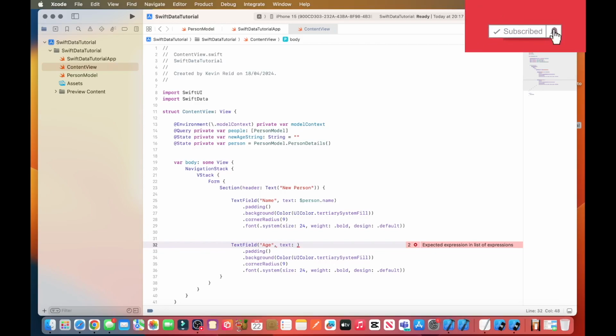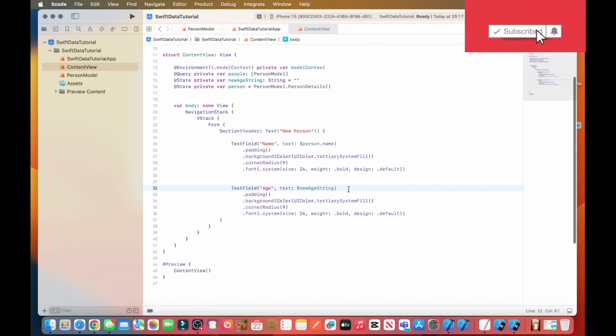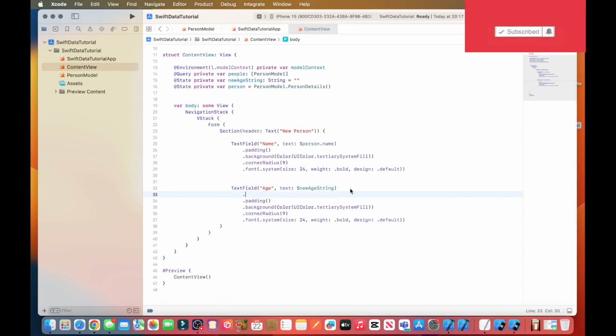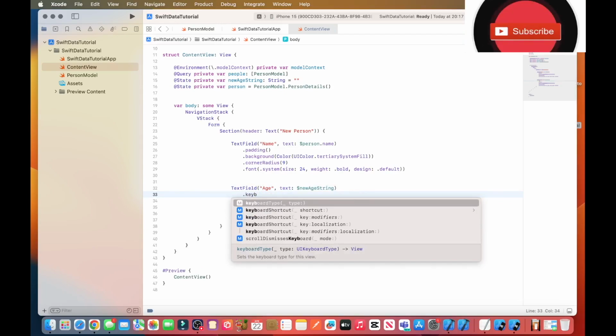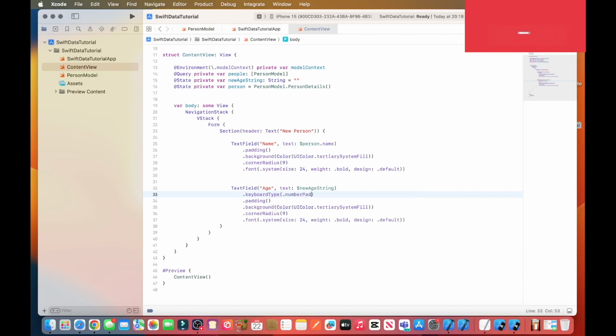So we need to use the variable new age, $, new age, keyboard type. Because it's an age, we want it to be a number pad keyboard for numbers only. And then padding stays the same. Background color stays the same. Radius is the same. And font is the same as well.